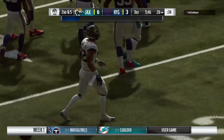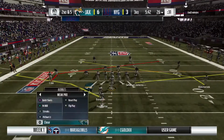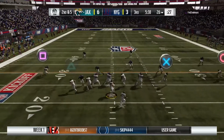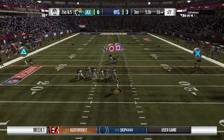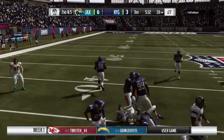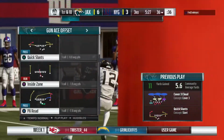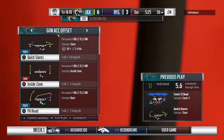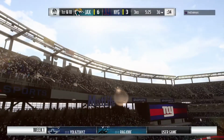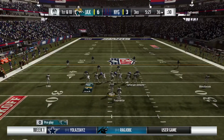5 yards on the carry. Good pickup on first down. Omaha. On second down, here's Bortles. And he completes it to Westbrook. 11 yards there for Jacksonville and a first down as well. This has to go down as one of the simpler routes in the playbook, but oh so effective. Nice completion there. Keeps the sticks moving. Bortles now 11 of 16 through the air. It's 1st and 10.